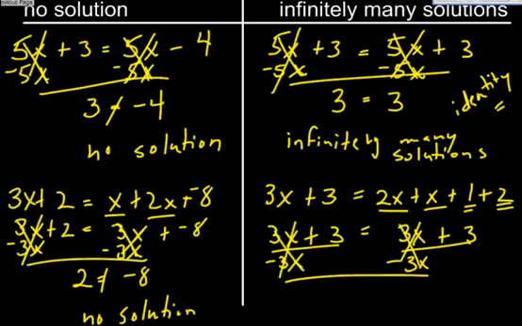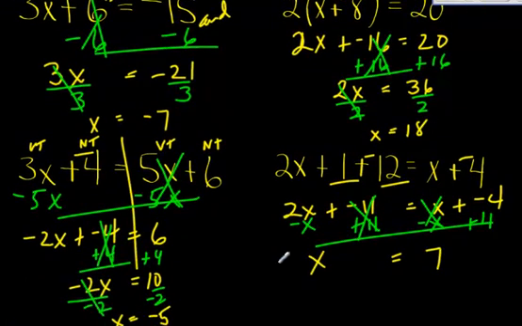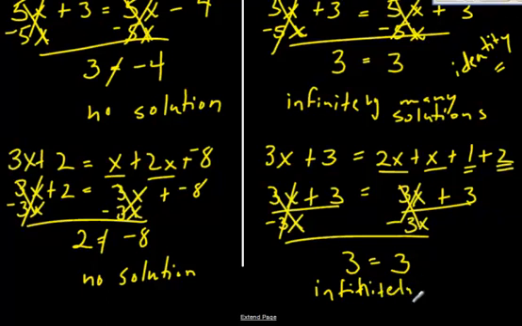If the variable doesn't cancel out, then remember, I'm left with a one solution problem because the variable will be equal to something on the other side. So in these, the variable has to cancel out. And in this case, the number on the left equals the number on the right. So our actual answer is infinitely many solutions. If you go ahead and say, well, gee, I know the answer could be 4. Well, as soon as you say the answer is 4, that means you're saying it's only one solution.